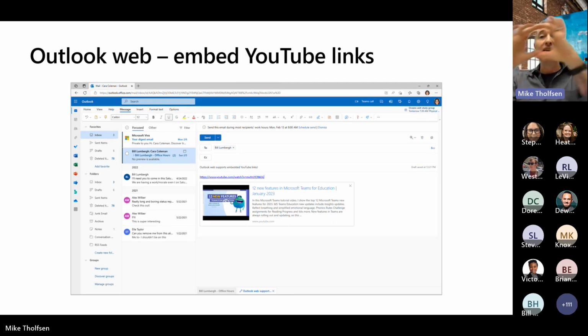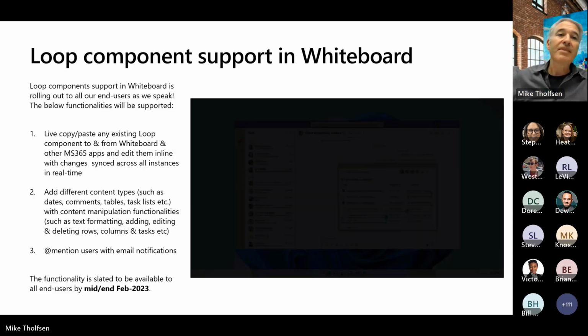Wherever that Loop component lives, you can do real-time collaboration. You can embed YouTube links in Outlook for the web. It's a small thing, but it's kind of nice. And we're also just starting to roll out Loop component support in Whiteboard. So you can now take that Loop component and have it in Outlook for the web, in Teams, and in Whiteboard. Hopefully they're going to add it to OneNote at some point. That'd be great too.